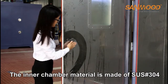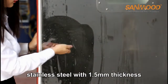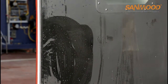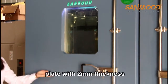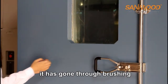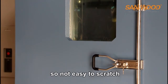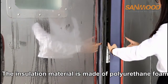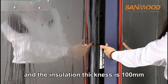The inner chamber material is made of SUS 304 stainless steel with 1.5 mm thickness. The external material is made of cold rolled plate with 2 mm thickness. It has gone through brushing, polishing, painting treatment, so not easy to scratch. The insulation material is made of polyurethane foam, and the insulation thickness is 100 mm.